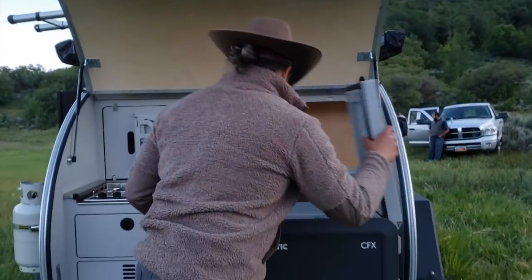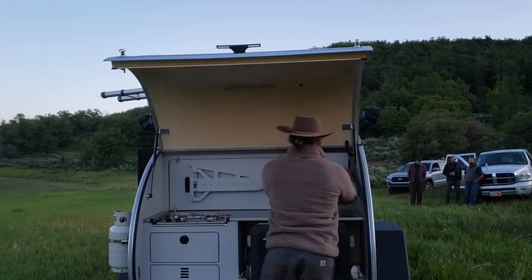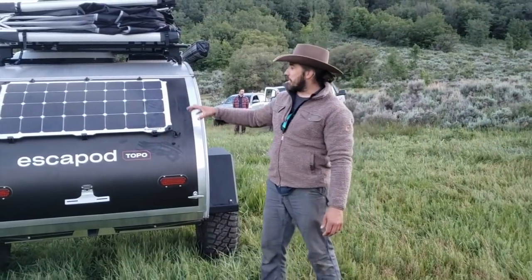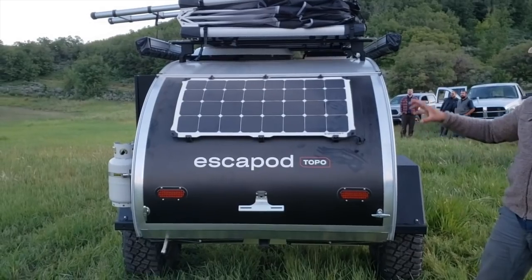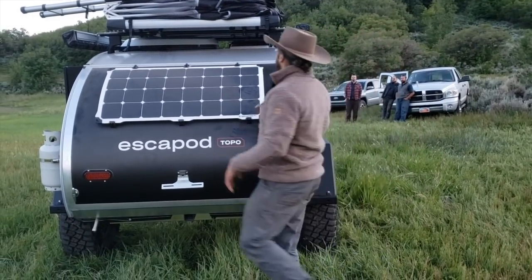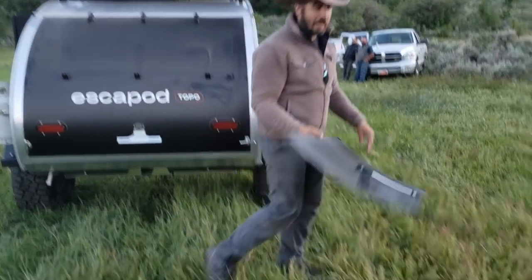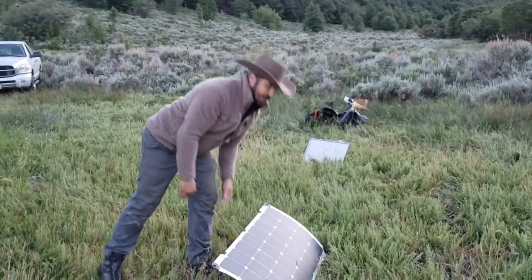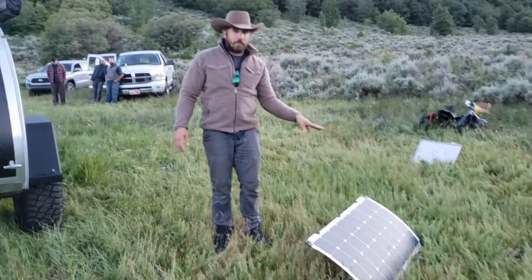Let's take a look at that beautiful panel. This is a carbon fiber panel that matches the curve of the trailer and integrates beautifully, so you collect solar while you're traveling. Here's the best part — pull it off and now you can set it up away from your camp. Using the extension cord, you can put this in the sun anywhere, so if your trailer is parked in the shade, you can move this to the sunlight.